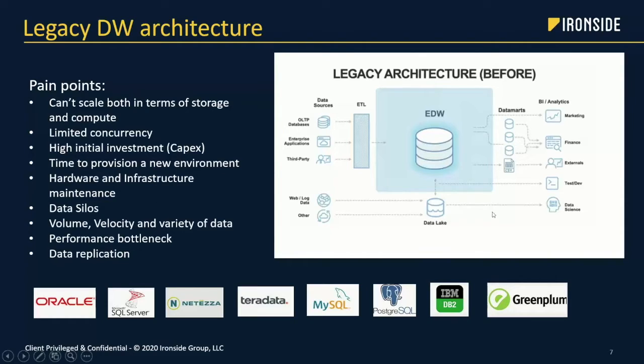And this is just a diagram of our legacy architecture, wherein different sources were brought into this enterprise warehouse, and separate data marts were also built just for specific needs, maybe a financial data mart, maybe a sales data mart, and all that for specific user reporting requirements. Also, because the same database could not hold semi-structured data, there were separate data lakes for that.